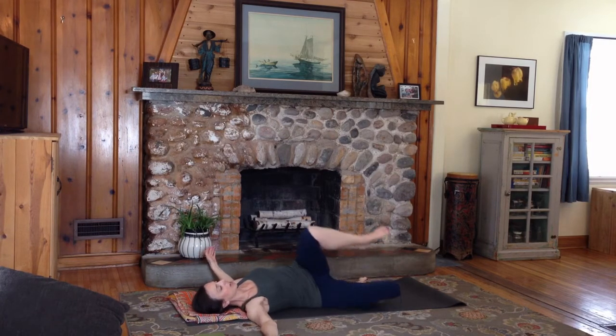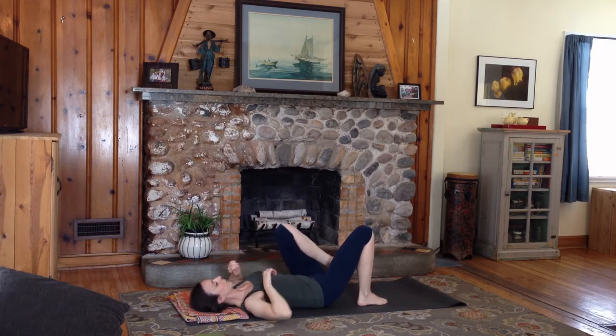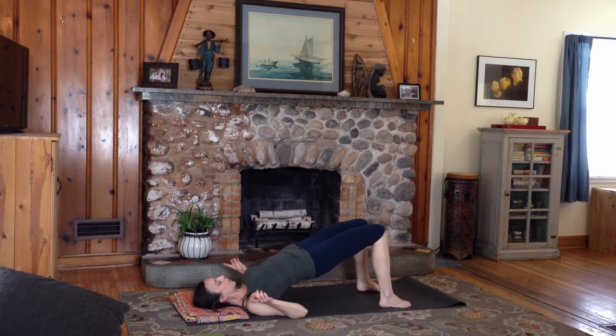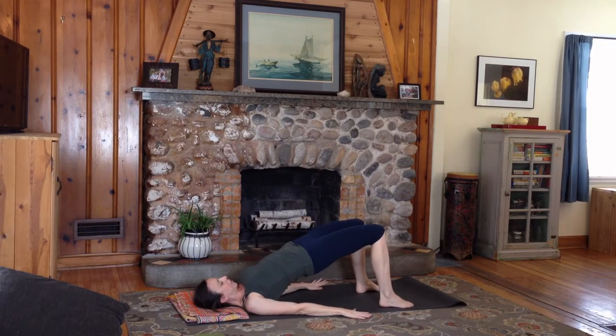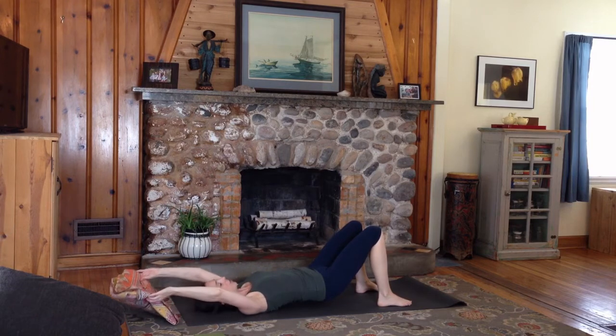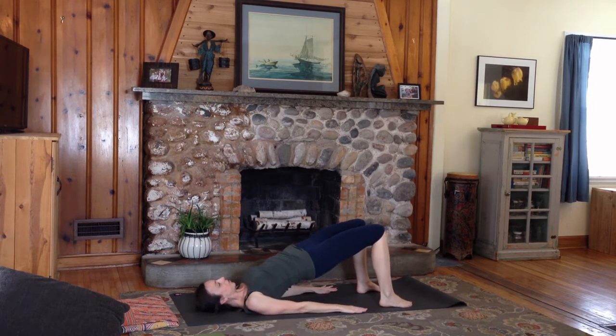Inhale, pull that left leg back in, give it a good squeeze. And exhale, release the soles of the feet back down to the floor. On your next inhale, lift up the hips, really plant the feet, coming into a nice bridge. And then exhale, release back down. And if you want to remove that blanket out from underneath your head, that can be more comfortable for the neck. Inhale, lift. Back up into bridge, lifting the hips.